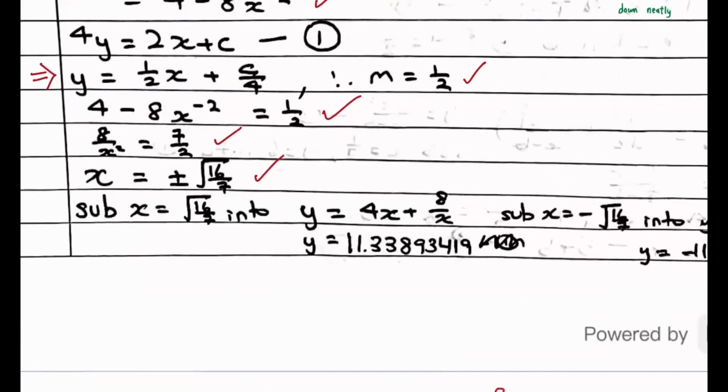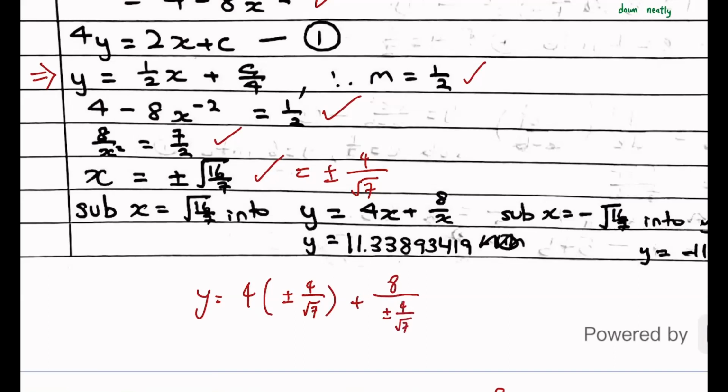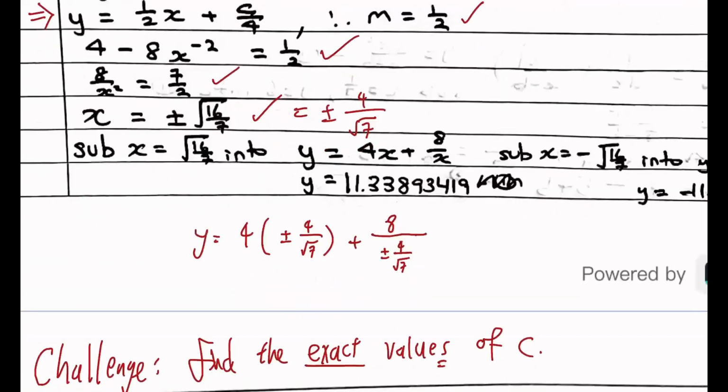Meaning that here, when it's plus minus square root 16 over 7, you can maybe simplify a bit. Square root 16 over square root 7, which is 4 over root 7. Don't need to rationalize the denominator, it's fine. Then you just sub in this exact value into the x. So what will we get? Y equals to 4 times plus minus 4 over root 7 plus 8 over plus minus 4 over root 7. I'm using a very lazy notation now, a bit like the sine A plus minus B, that kind of notation.